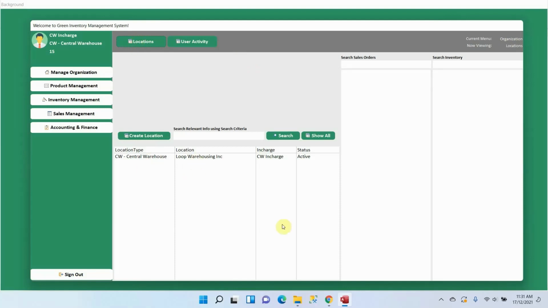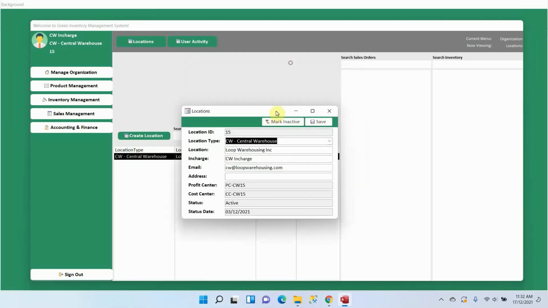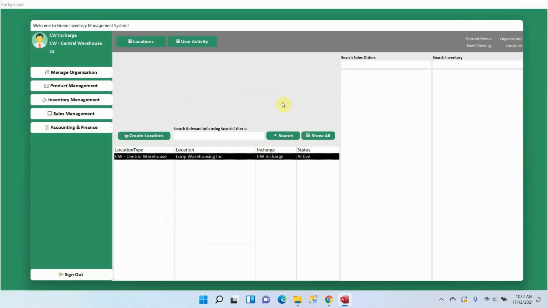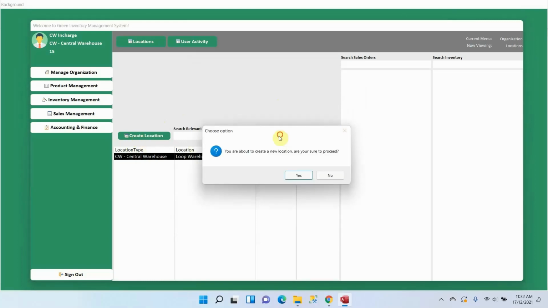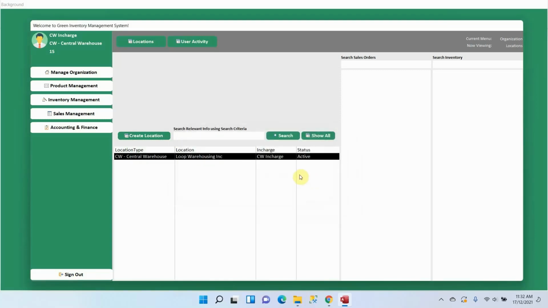Okay, then this list box fetches the information from the relevant table or query and displays it in the list box. Then if there is an already existing record, we created a functionality to double click on any particular record to see the further information, to do any modification. All right, then we built a functionality to create a new record if there is no record already available. And to do that, we built a functionality to ask a question to the user and provide them with the option yes or no, and they choose whether they want to create a record or not.